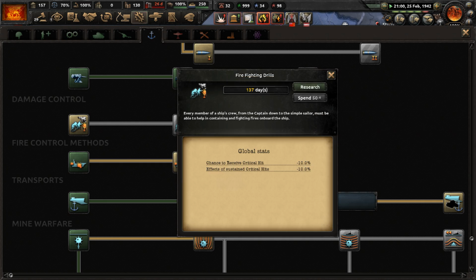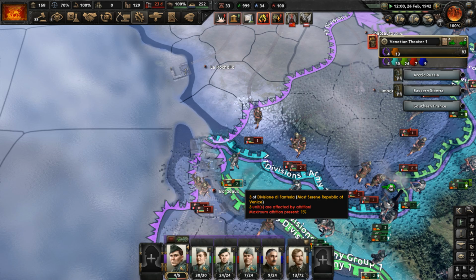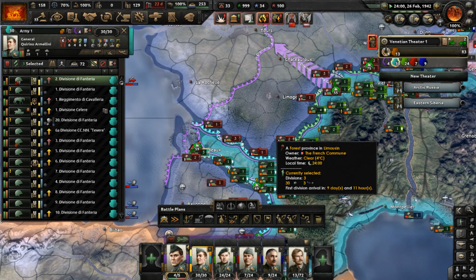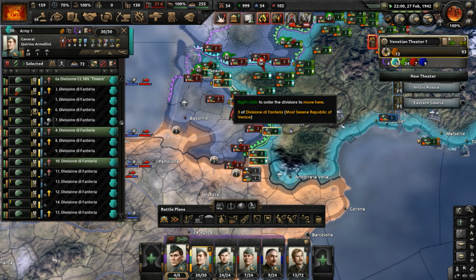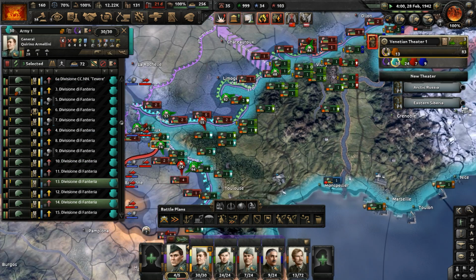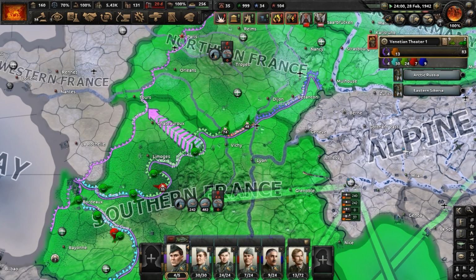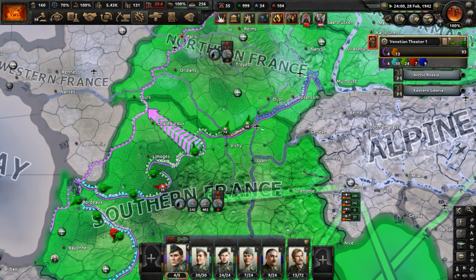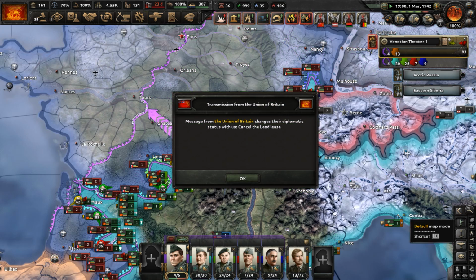relatively speaking. Let's get firefighting drills researched. Do that. We have almost got the Bordeaux. Take it. Come on. Just take out all the French in southern France. Well, take out all their divisions anyway. Once we do that, we can move our air support to different parts of the front and get them in maybe northern France, possibly. I don't know. I'm hoping in the peace treaty we can make France our puppet, but we'll see what can happen.